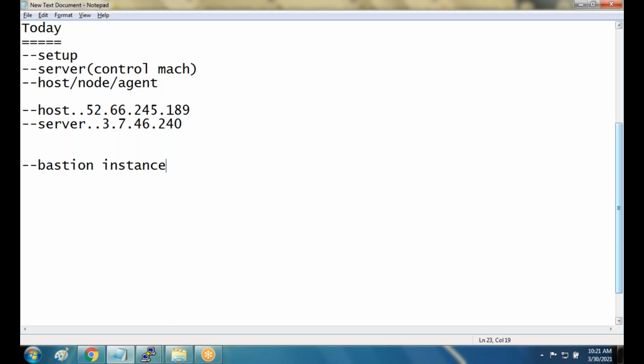But still, I want to do SSH to the private instance. How is that possible? We first create an instance in the public subnet, and from the public subnet instance we do SSH to the private subnet. That public subnet instance is our Bastion instance.